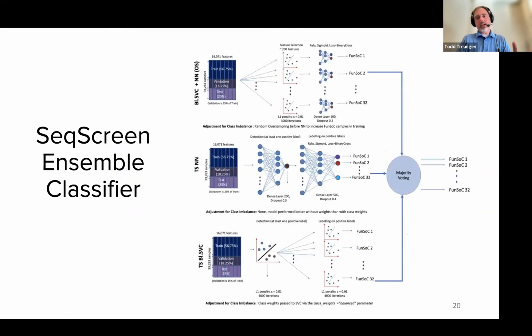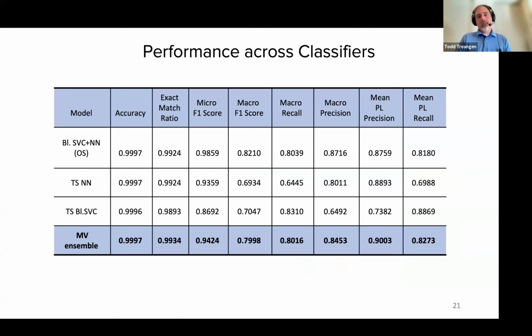So all together it looks like this kind of large image where you just essentially feed in a short oligonucleotide sequence and run it through the machine learning classifier. SeqScreen will run through all 3 of these, then take the majority vote and assign the FunSocs, which could be there are no FunSocs, or there's 1 or 2 or 3 or 4, etc. It'll do presence absence essentially for all of the 33 that we have, or 0. So it could be all zeros, or it could be a handful. Okay. How does this perform?